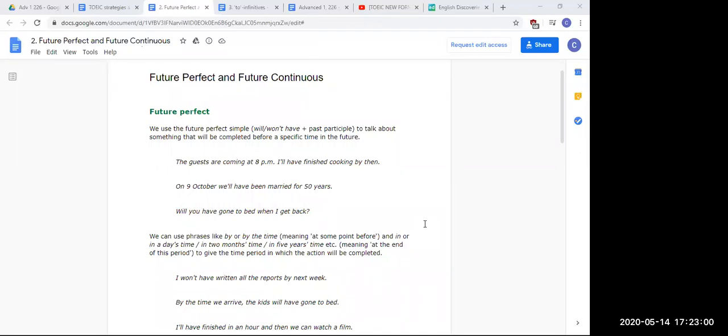We can also use "by 8 p.m." Again, Carlos, we would need to say "by 9 p.m." So "by," in this sense, means before. So "he will have studied for his English exam by 9 p.m." Okay, Eric, yeah. "By next Sunday, I will have finished the first 5 units of the English course." Good. Louise, yeah. "Louise will have finished his homework by the time his mother gets home." Good.